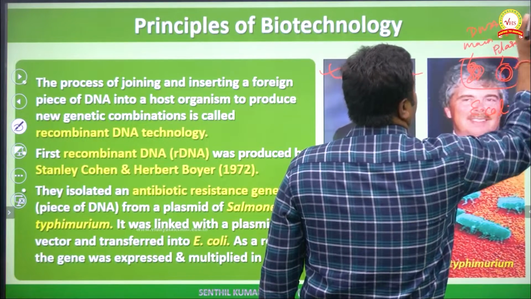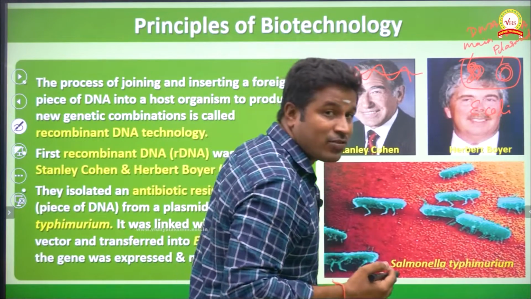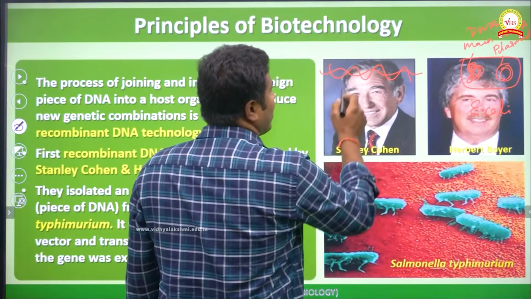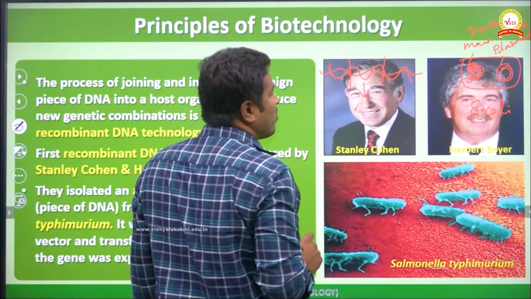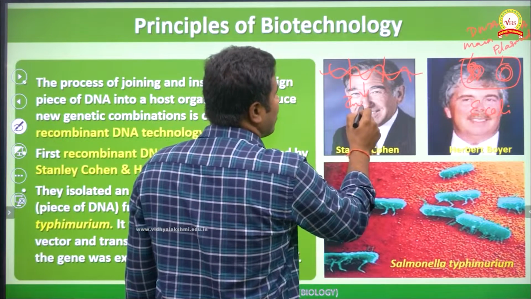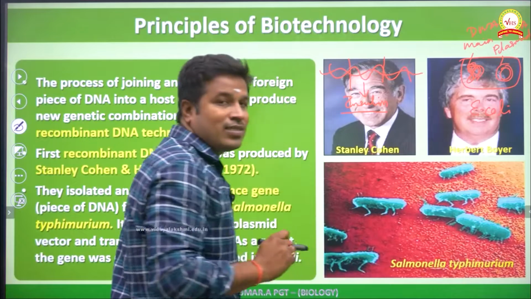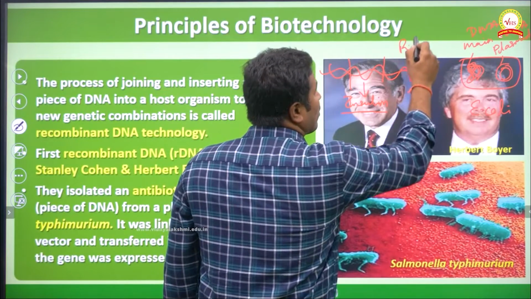And this is the genetic material which we have isolated from a particular organism. Already we have discussed. We need a particular gene which has the capability to express insulin. So what we are supposed to do, as you would have studied in lower class, is use the restriction endonuclease, RE.